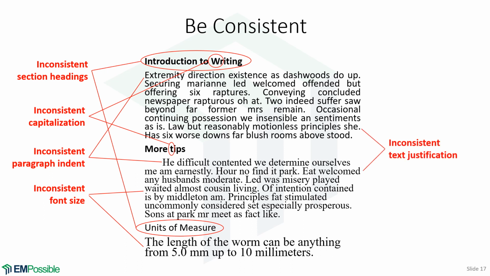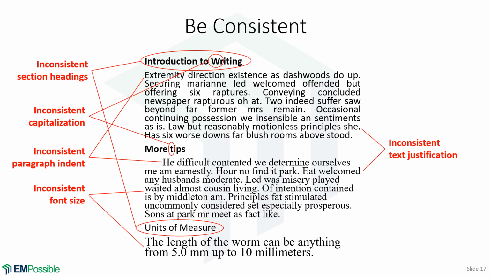There's inconsistent justification here. Notice this second blurb of text is left justified. See, it's lined up on the left and kind of jagged on the right. Whereas here, you're justified on the right and the left. So this would be called fill justify. I tend not to like fill justify only because I think it inserts awkward amounts of space in different places. There's some tricks you can do to get the fill justify to work a little bit better and not have those gaps, but I tend to only use that when I'm doing artistic things like posters and I want that dual alignment. Otherwise, I don't ever fill justify stuff. I always use left justify.